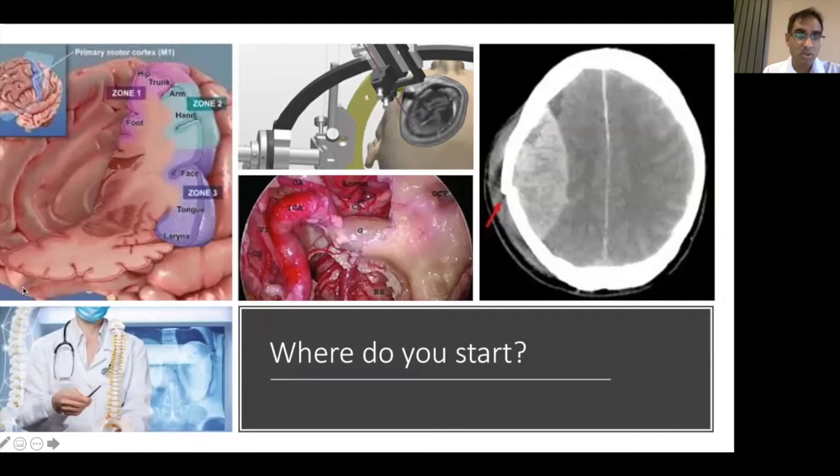So on the right here is an extradural. That's something I'm sure everybody will have to do even 10, 15 years from now, even as we become more subspecialized. But obviously this is a critical emergency. It's life-threatening. It is time-sensitive. You have to do it within an hour or two or less. And it's an operation that makes a huge difference to patients. You literally are saving people's lives.